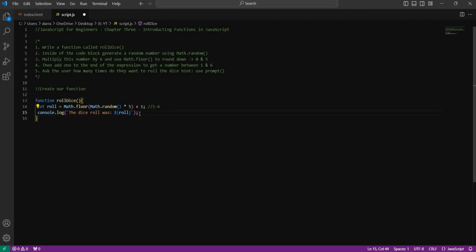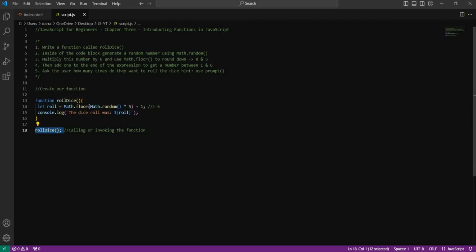Awesome. So what I want to do now is call or invoke that function. So just say roll dice, and then parentheses. What I'm doing here is calling or invoking the function, basically getting the function to fire, to run. So we create our function, JavaScript reads it and says, okay, that's all well and good, but you haven't invoked it. Here we actually call the function, by typing out the function name and then parentheses.